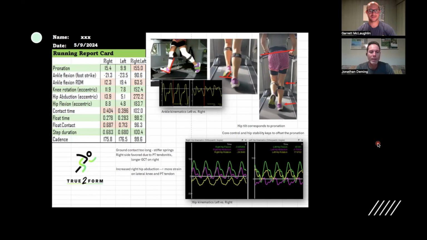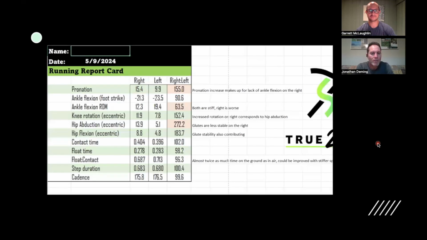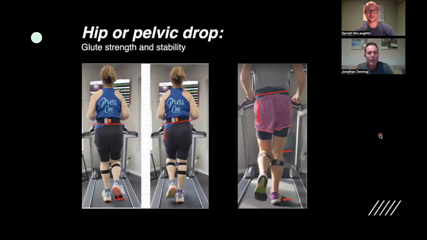This is just a snapshot of what your report would look like, with some markups that I've done with arrows and lines to demonstrate certain things that stand out from this particular evaluation. This is zoomed in again on the report card, which I kind of just went through, but you probably couldn't read them because they were small. Again, just a list of some of the biomechanic parameters we're looking at as I evaluate and put together your report card. So I kind of explained that one already.